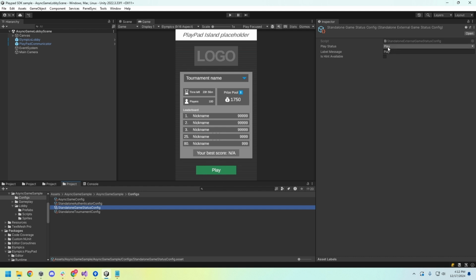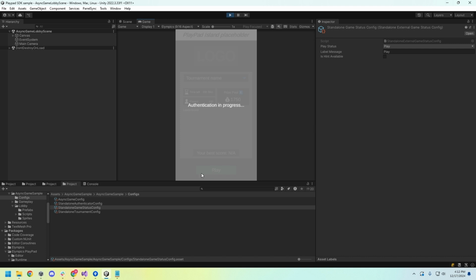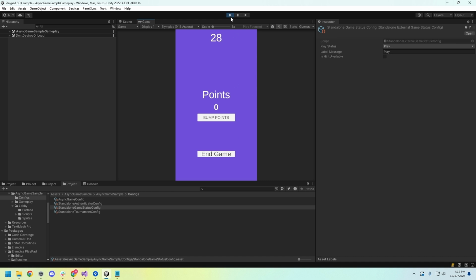Specifically, the game status config will change the behavior of your play button. As you can see over here, it's play and play. So there's a dropdown with 3 different states. The play state will just allow you to play your game as normal and proceed. It will show the green sprite. Here we can just play. Yep, we can play the game.